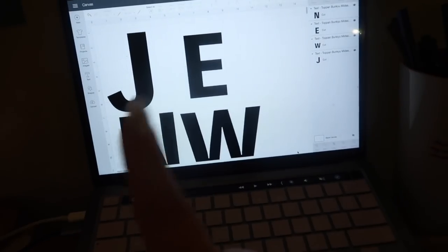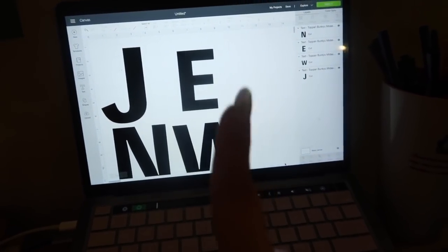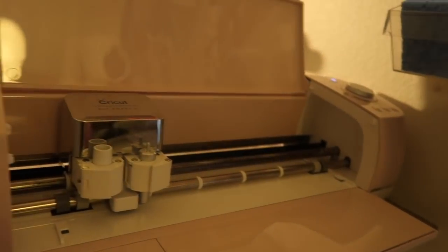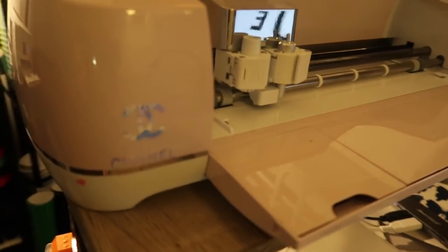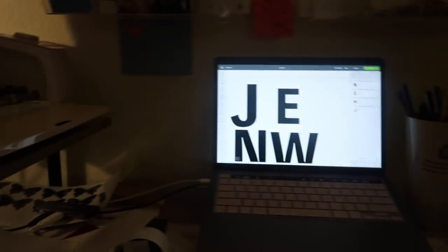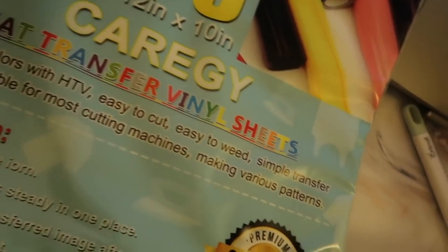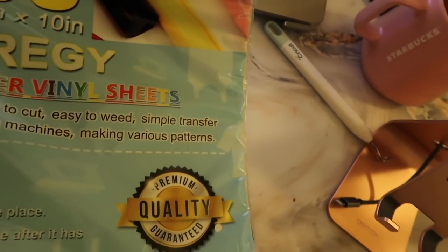I'm gonna go and print out the stuff for this first, and then I can just do everything all together. So, laptop, I have all of our initials: Joseph, Wendy, Noah, and Emma. And I'm gonna print that out on my Cricut. So in order to do EasyPress, you need special paper, and I ordered this one from Amazon. It's just a heat transfer vinyl sheet.